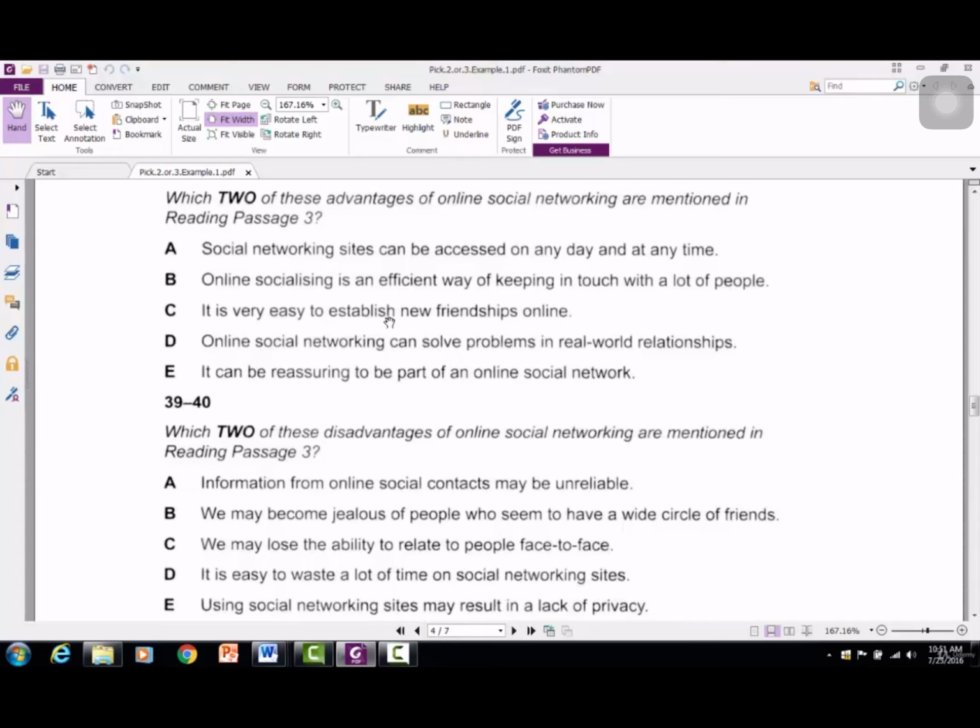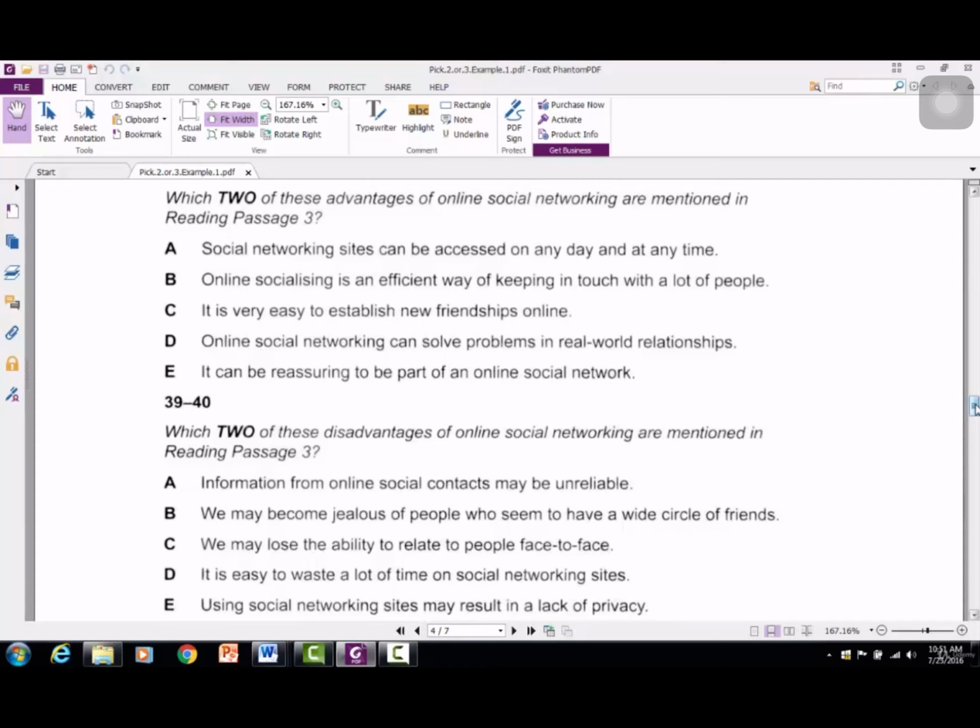But like I said, I'll explain to you the proper strategy for doing this question. Do the other questions first within the set. However, make sure you look at what each of the pick two or three questions is about. Like 37, 38 is about advantages. 39, 40 is about disadvantages. Keep that kind of language in mind as you go through the other types of questions. That's the best advice I can offer you for doing a pick two or three from a list question, one of the most difficult, challenging questions.